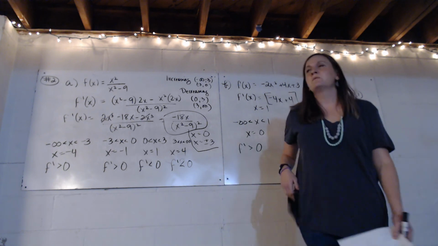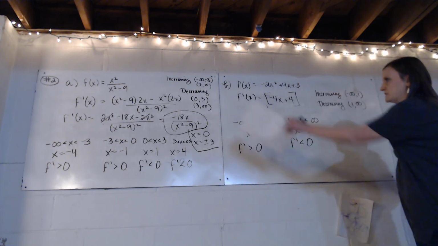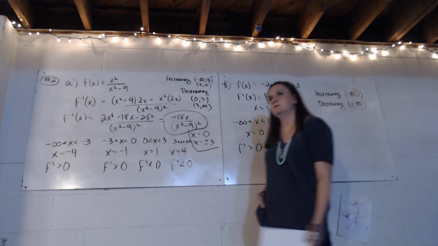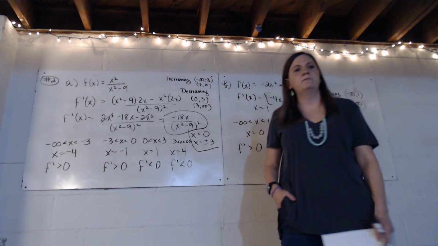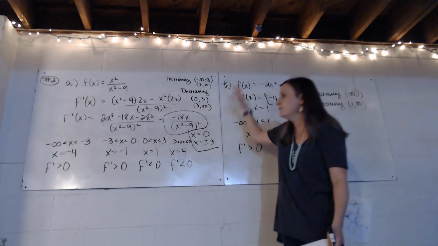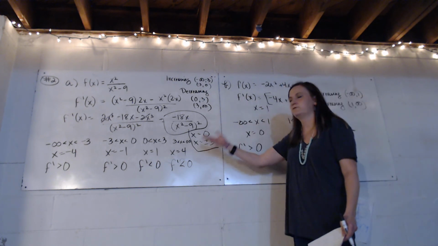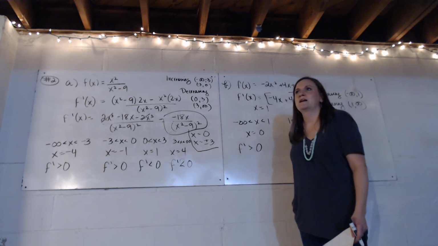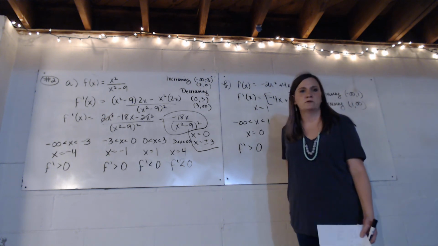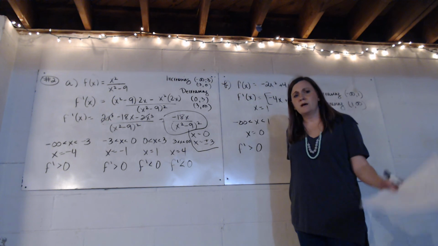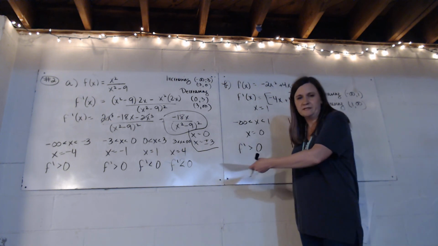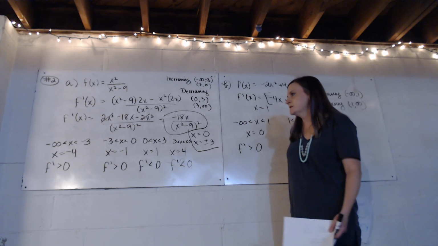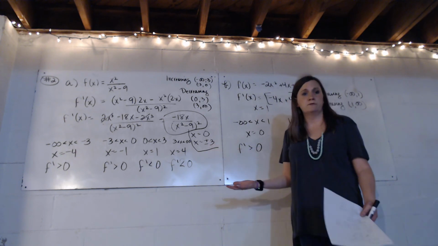Now, number 3, I just asked you for these same functions to find our maximum and minimum values. To find the maximum and minimum values, if you already have your first derivative and you've found your critical points, the easiest way is to use the first derivative test. The other way you can, and I'm not going to for these, is to use the second derivative test as well. Since we already have first derivatives here, let's do the first derivative test.